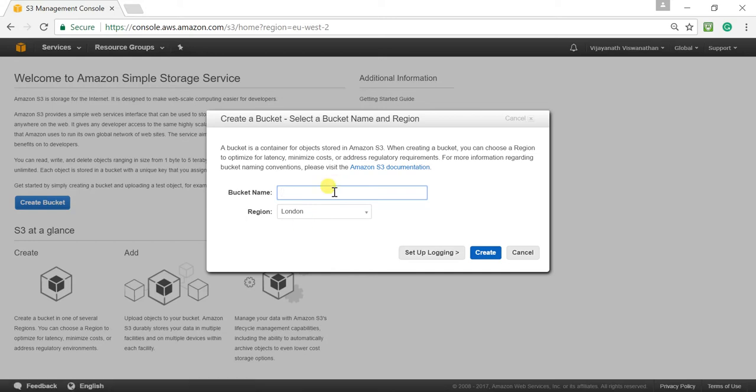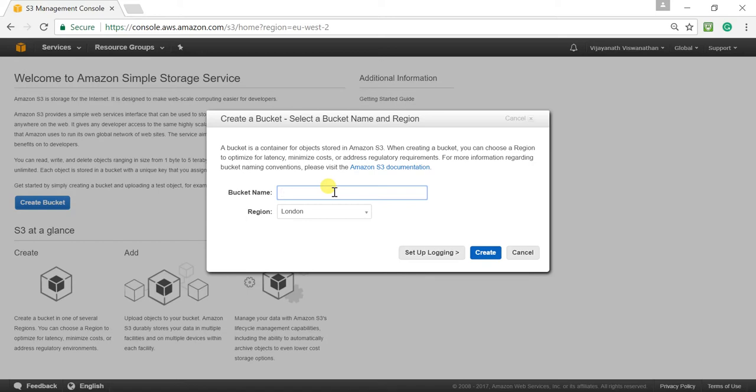Okay, if you remember, in my previous course I mentioned the bucket name is unique across. It means, say, if I give a bucket name called test, and somebody else has already created a bucket named test, then I can't create that bucket, because the bucket name is unique across.